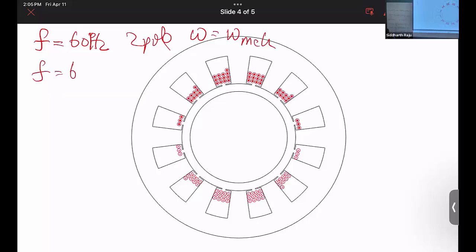So the question is, if I retain the same 60 hertz sine wave and I go to a 4-pole motor, what is the omega going to be? It should definitely be some constant times whatever the omega mech was in the previous case for a 2-pole motor. Right? So Leo's answer is it's going to double. Right? That's a very good guess. Any other answers?